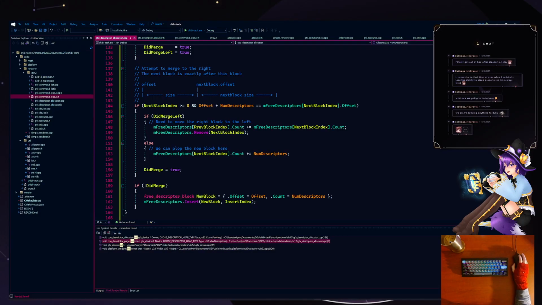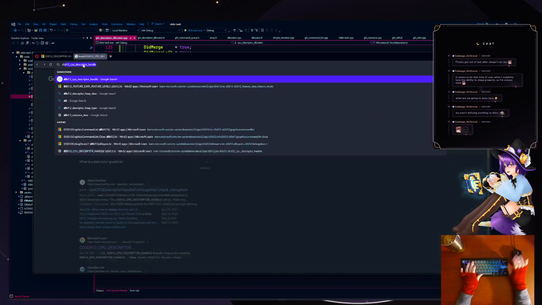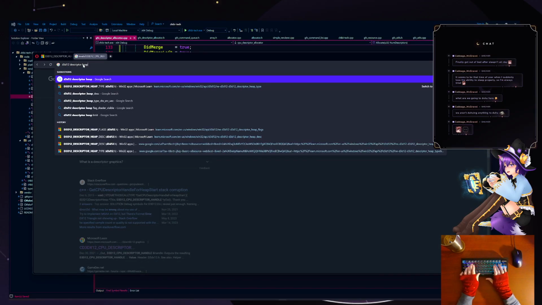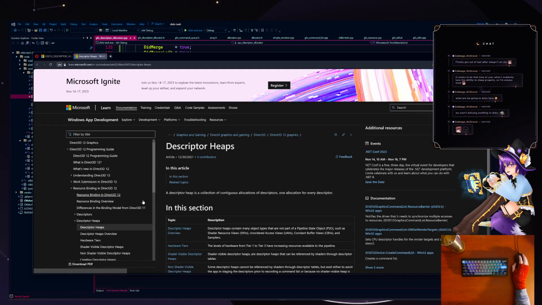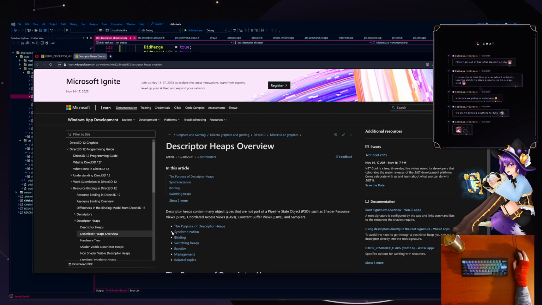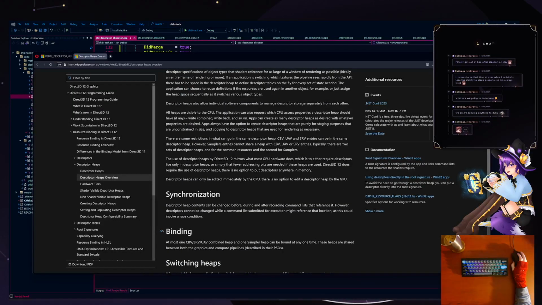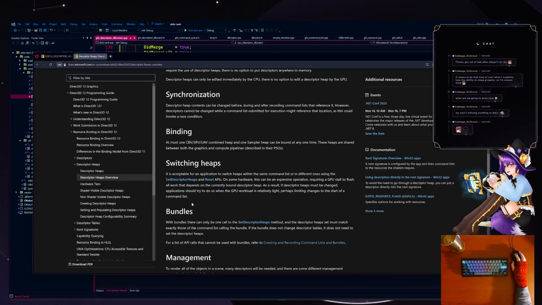Oh, there's something that's bothering me here. DX12 descriptor heap. So I remember reading something inside of the docs somewhere.